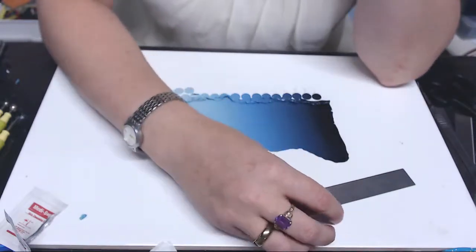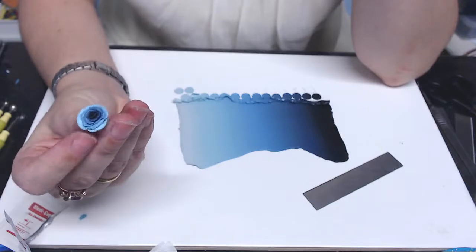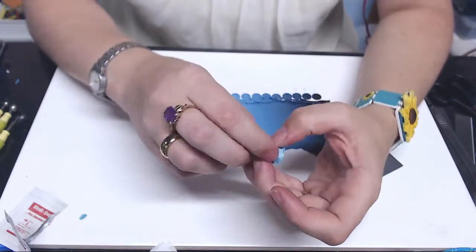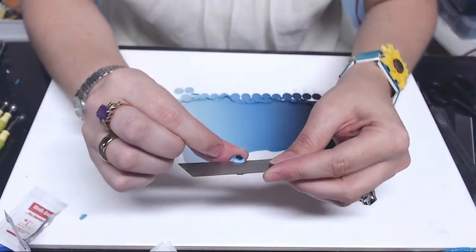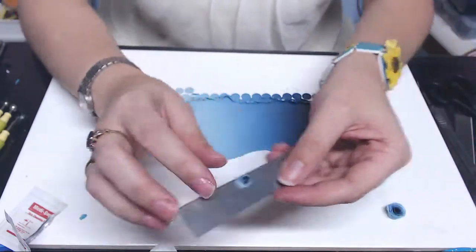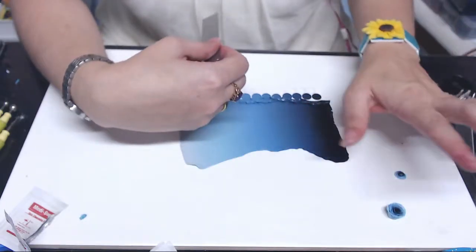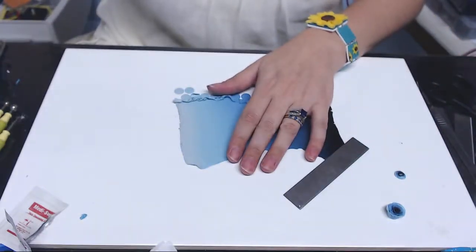Okay, so these will probably be earrings when I'm done with them. So I will just flatten this before I bake it. I've just taken a thin slice off of the back of that so that it stands flat so I can bake it a bit more easily.